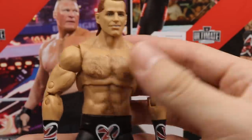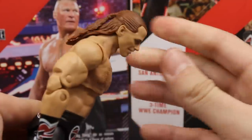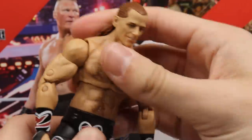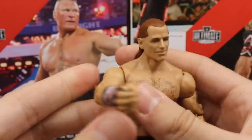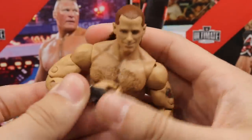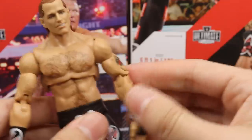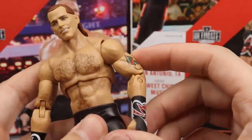Going into the torso, I like the torso here. I like what they got going on. Again, it still has that issue though. I think this looks like HBK's torso. I just wish that it had a better ab crunch. You do get the double jointed arms. I think these are the same arms we saw with Bret Hart, if I'm not mistaken, the same skin tone at least. Shoulders a little bit loose there, but overall I like the double jointed look for these arms.